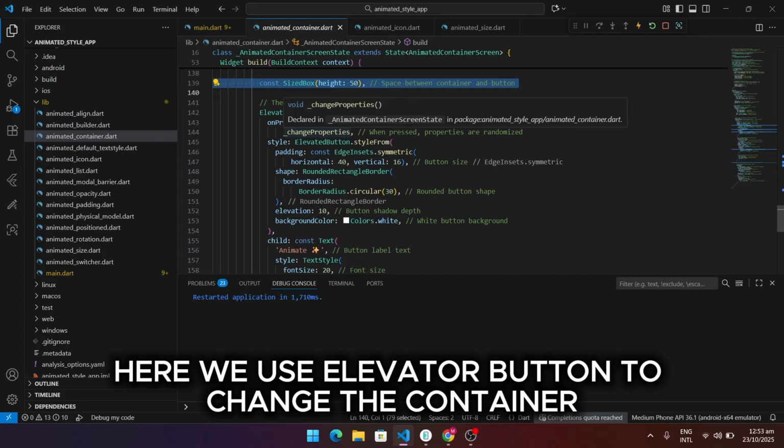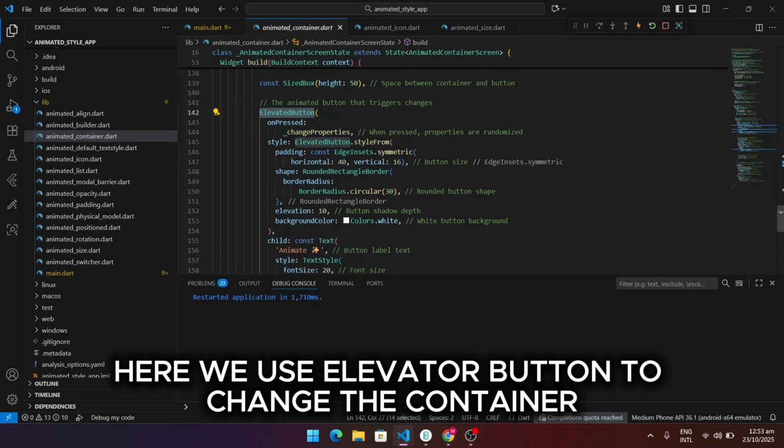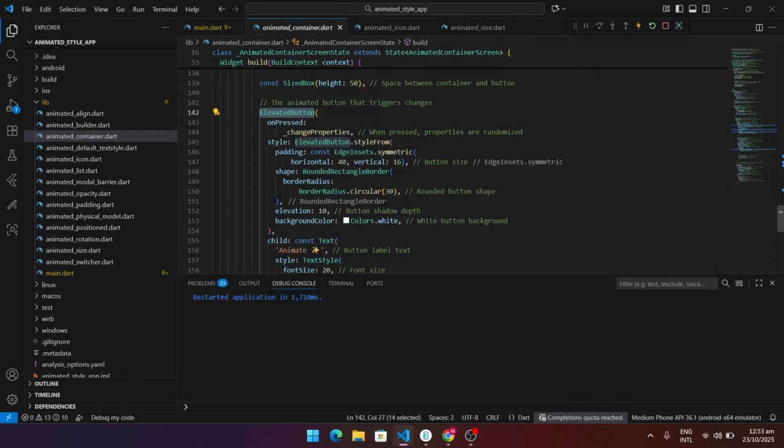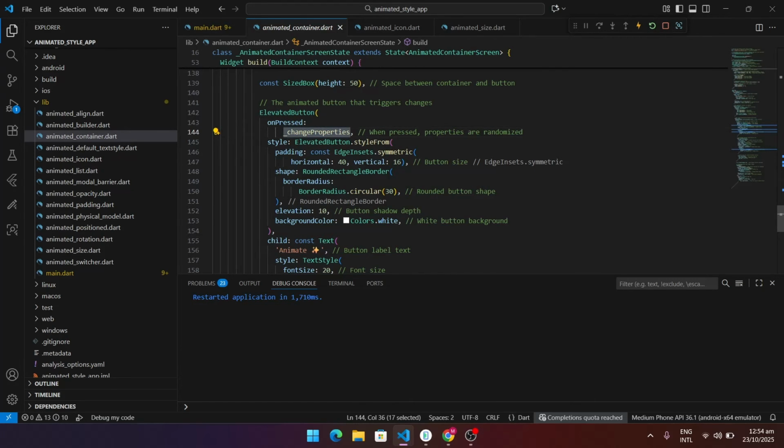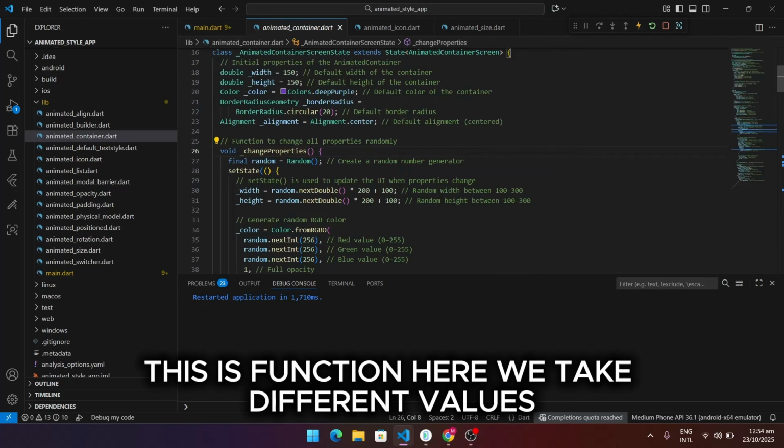Here we use an elevated button to change the container for animations. On pressed we use the function changeProperties. This is the function.